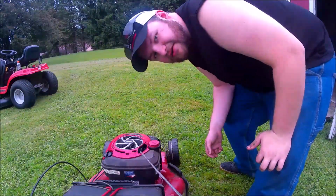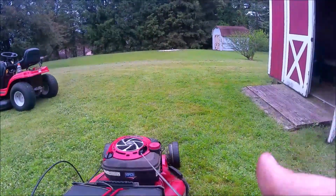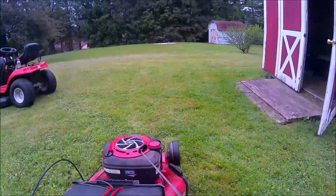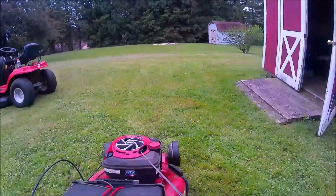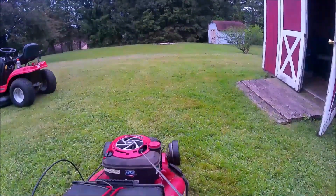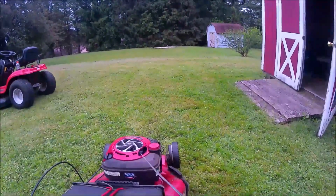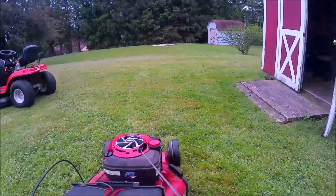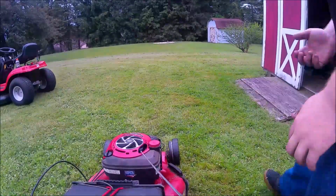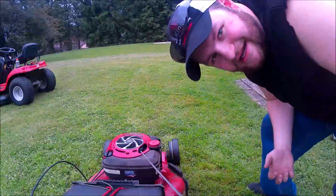Guys, I think I fixed it. I'm gonna start it up now and check for some leaks. Doesn't look like she's leaking anymore. Let's get back to mowing. I'll stop you guys again if I notice anything odd.